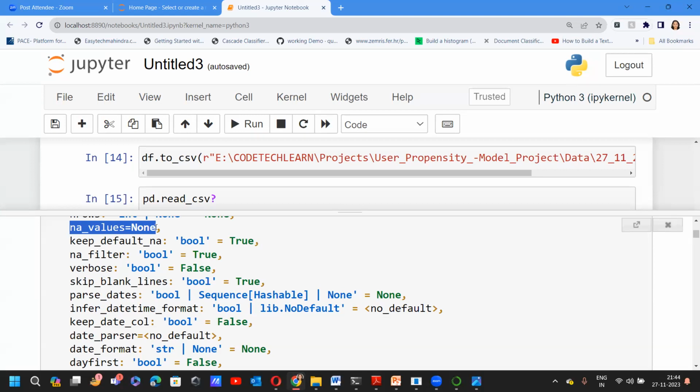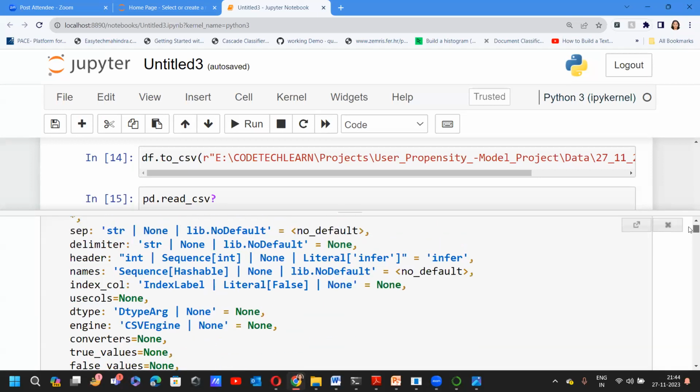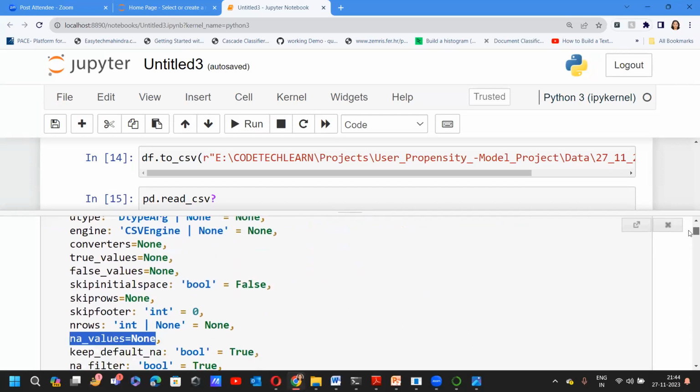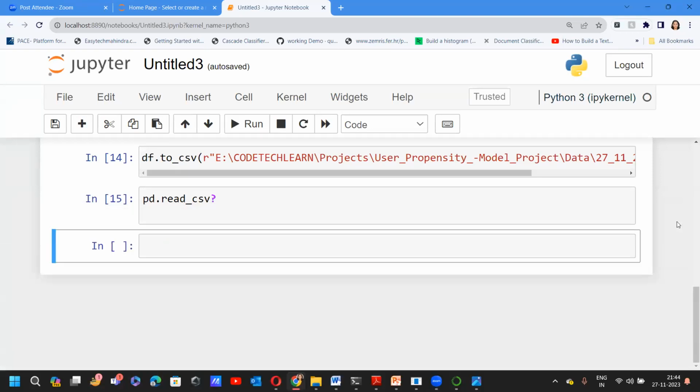Bare minimum is file path, separator, header, skip rows, skip footer, and n rows. Rest all you can explore, which is not required.